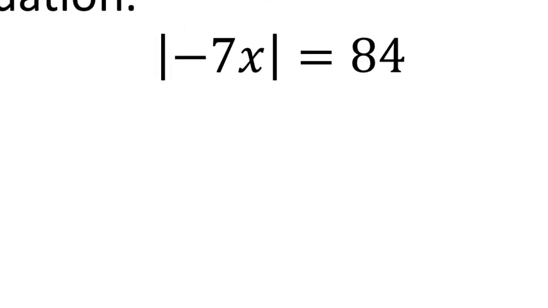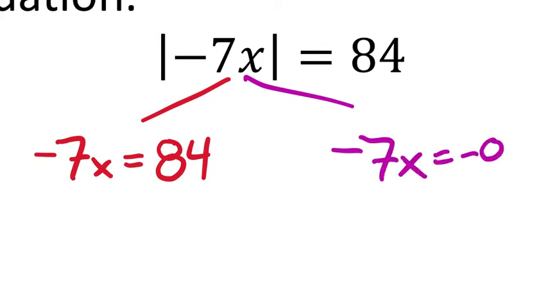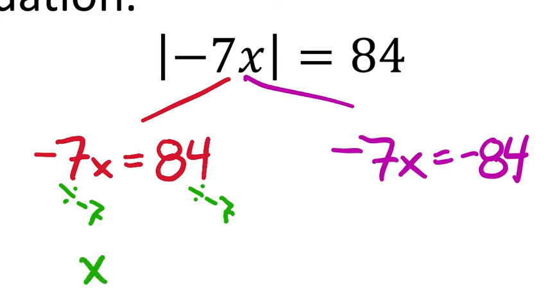So this one, a little bit smaller, but the process is the same, right? If I can get the inside of that absolute value, if I can just get that -7x, if I could make it equal 84, this would be a true statement, okay? On the other hand, if I can get that -7x to equal -84, I would still get a true statement, okay? So these two are both one-steppers. They're going to take one principle of equality to solve, so I'm going to divide this left side by -7, but if I do it to one side, I got to do it the other side. This is going to give me x, it's a phantom 1x, equals 84 divided by -7 is -12.